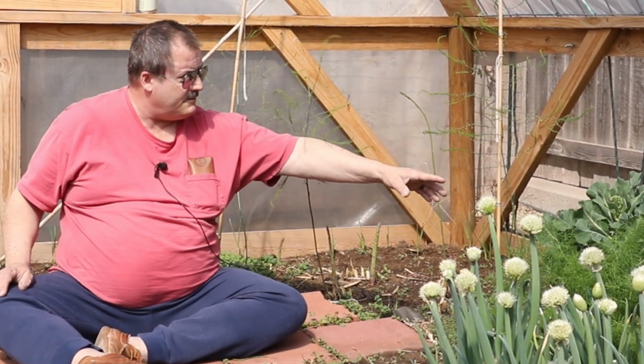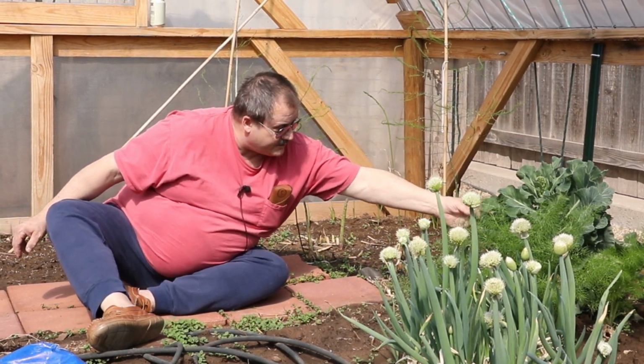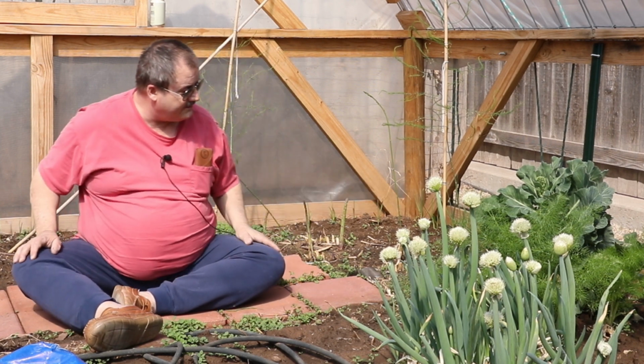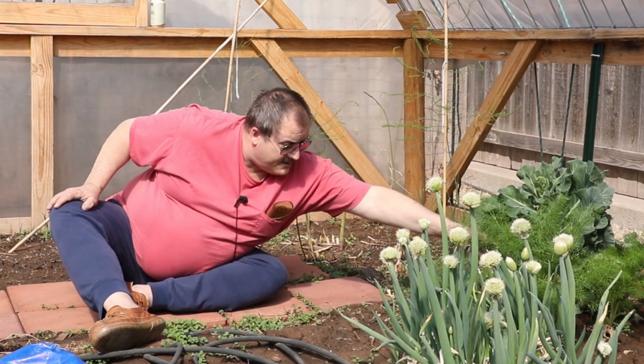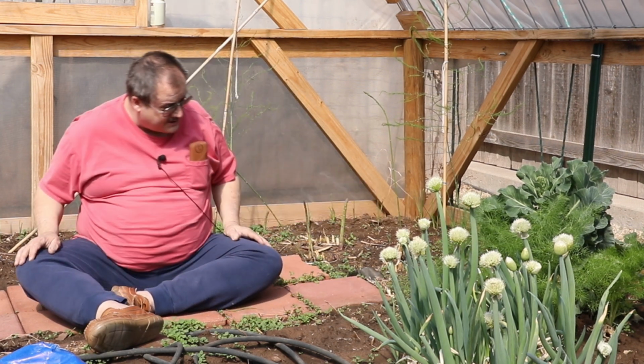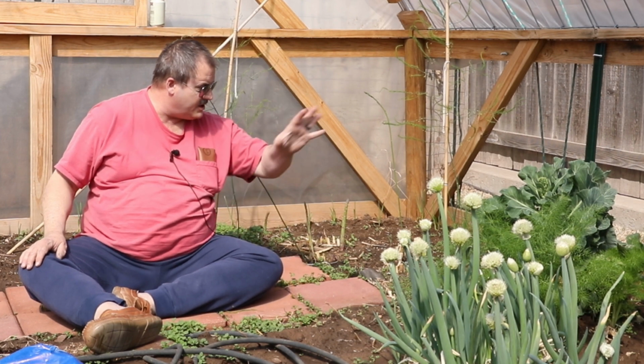In a minute I'm going to turn the camera around. It'll be a little easier on me. But I want to show you this end. This over here was a Brussels sprouts from last year that never really did very well, and I said, oh, just let it grow. And I've got some fennel that's coming up by itself from last year's growth. So nothing unusual, just stuff growing.